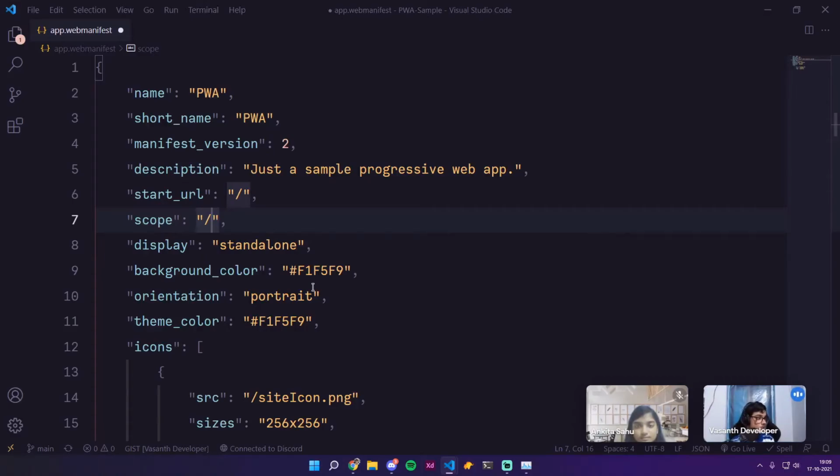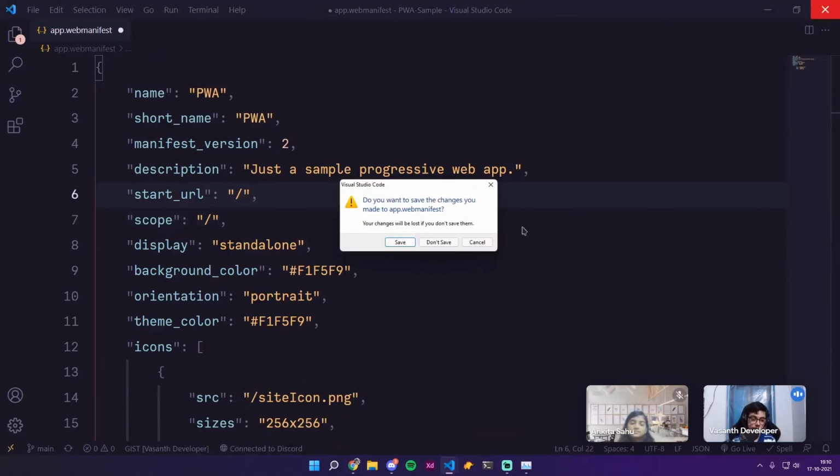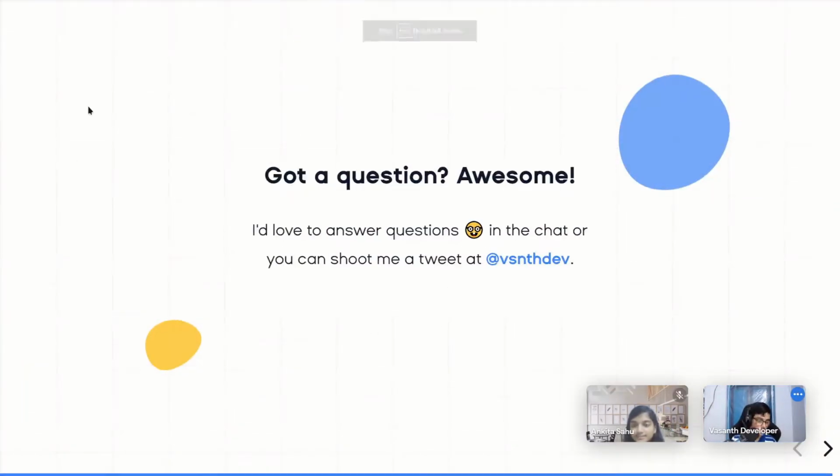Now, can we add pages in the web app, or should each page be a separate PWA? Each page should not be a PWA in itself. Let's say you have your home page and you have a blog. If required, you can split your homepage and blog into two different PWAs, and you can add pages just normally like you do with a normal website, and they are going to work fine, as if they are a PWA. I hope that answered your question, Saksham.